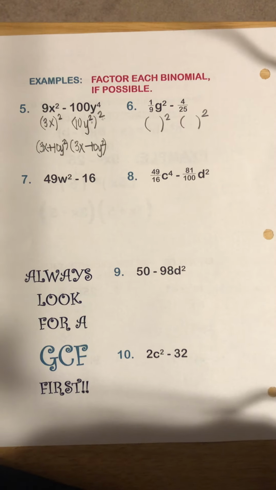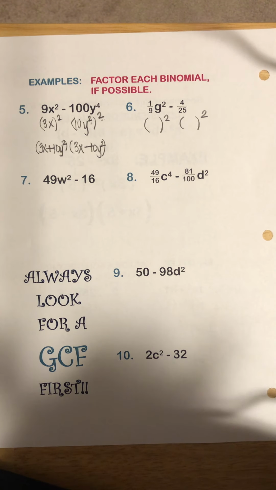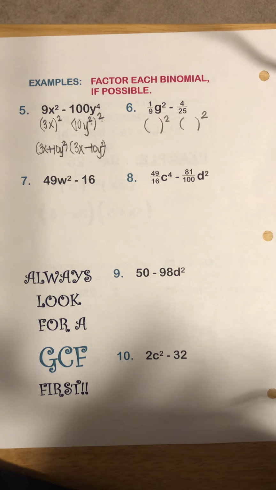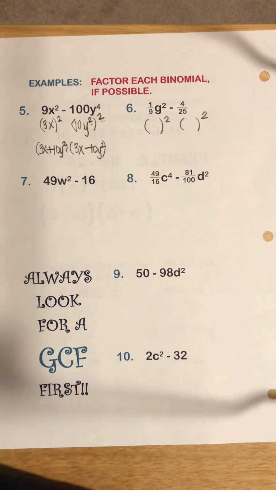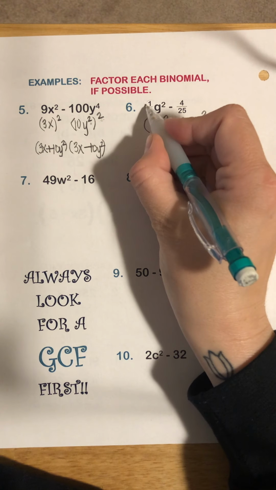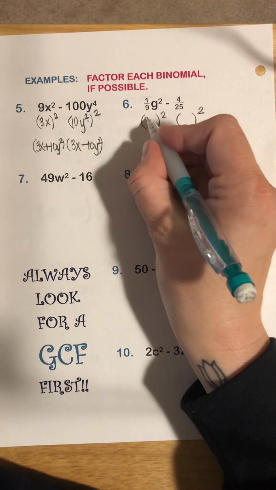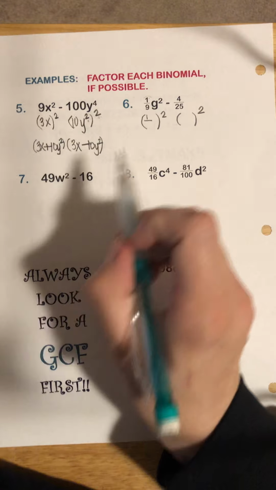Now, if fractions are overwhelming to you, and sometimes they are overwhelming to some people, no big deal. Look at each number separately. What I mean by that is look at the numerator and then look at the denominator. So what could I square to get a 1? I could square 1, right? 1 squared is 1. Now let's look at the denominator.